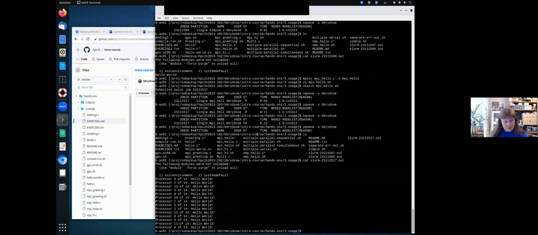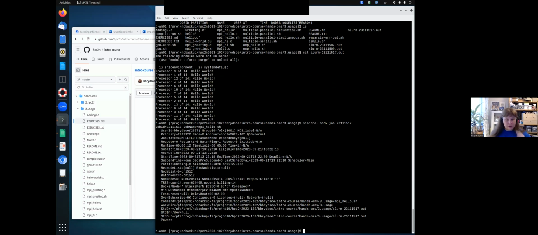So you can also use scontrol show job and then the job ID. But when it has run, there is little to see in it, except that you can see that it has completed. But if it hadn't, then there would be an estimated start time here, which could change depending on other people's jobs, if they finish earlier, or if someone with higher priority is submitting jobs. But this is quite useful info.